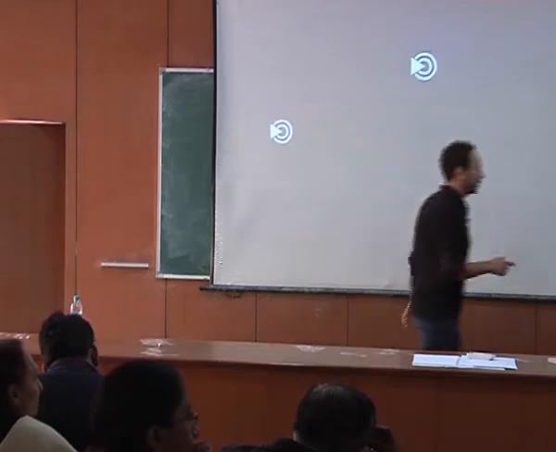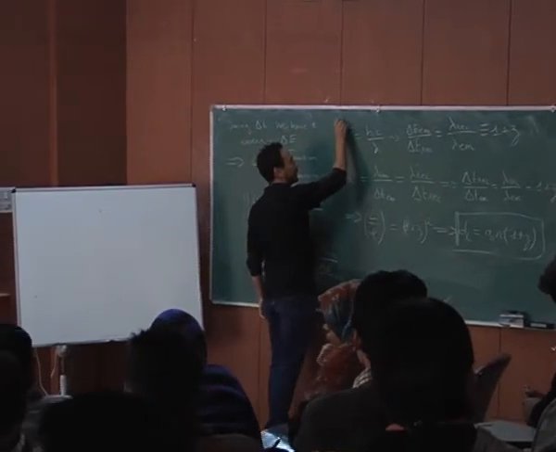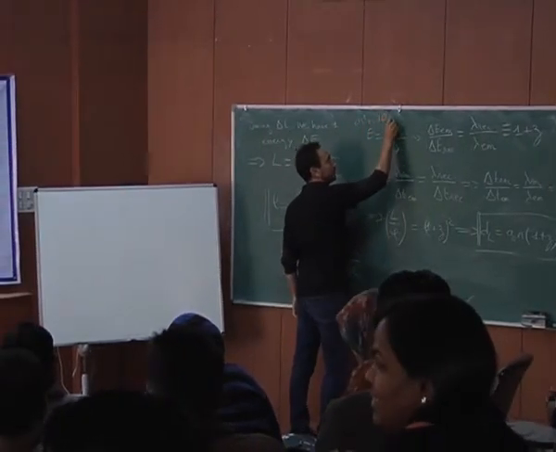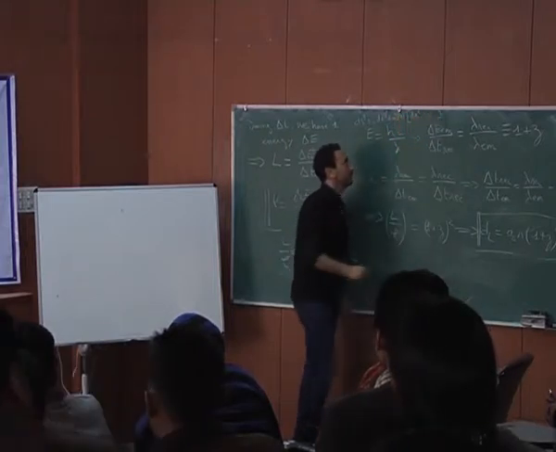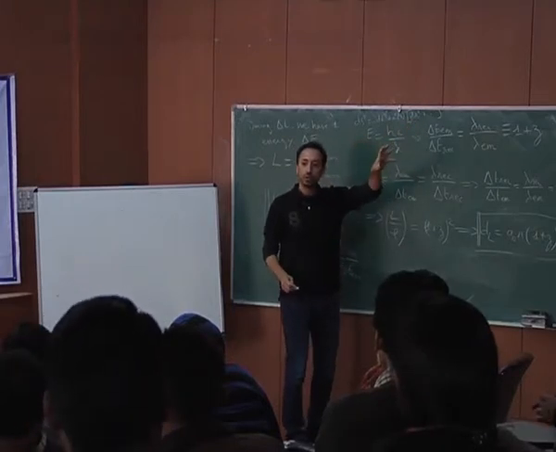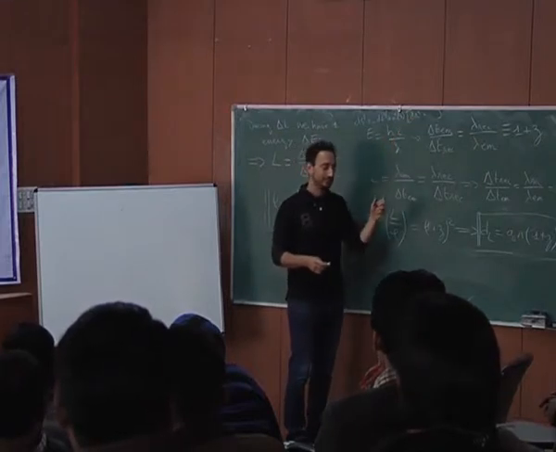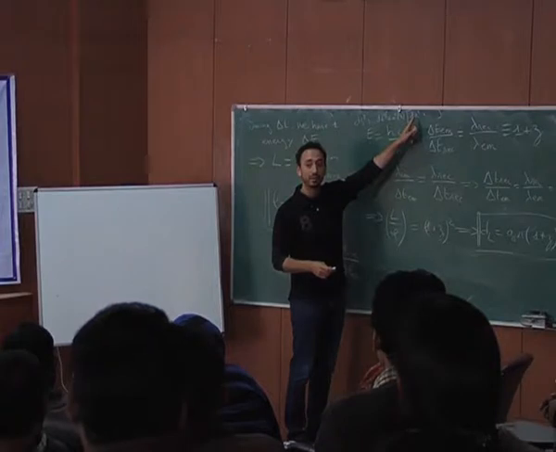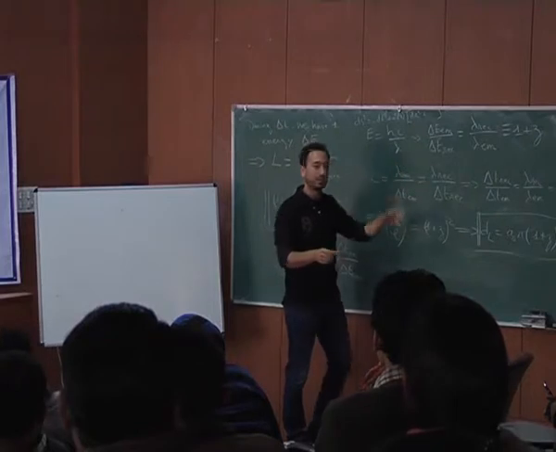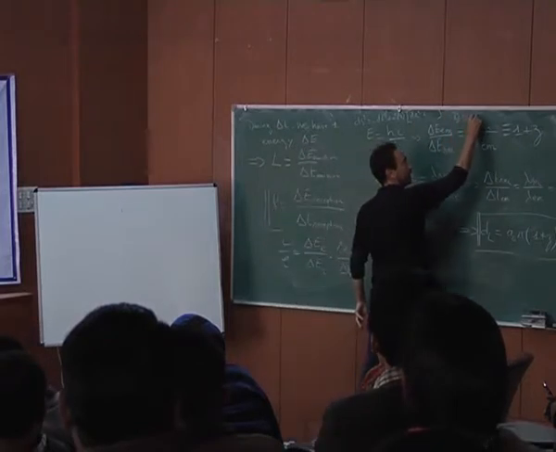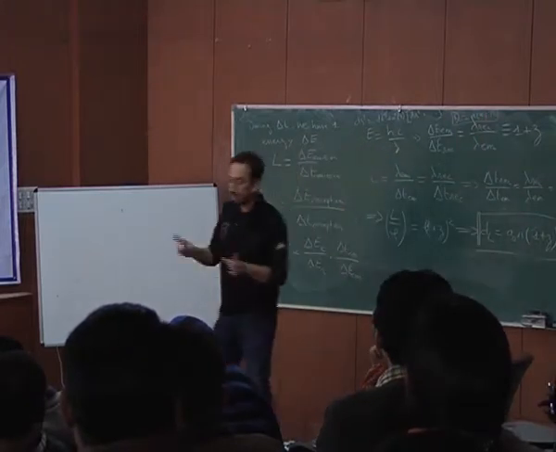If you want, in the metric, I have something like that. This R is what we will call the co-moving radius. That doesn't change with time, okay? But a(t) times R is the real distance. So the real distance between an object and me is a(t) times R. And that changes with time. But R doesn't change with time.